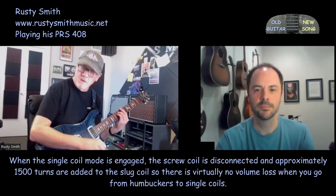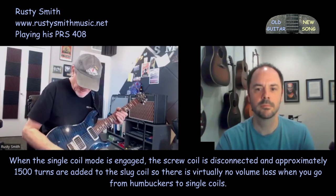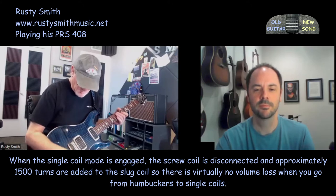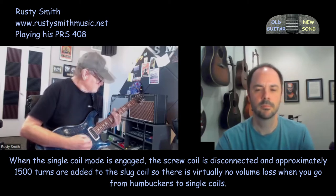Here's a dual coil, single coil. So it doesn't sound that much different. That's single. That's a little beefier. That's the dual coil. Okay, now let's go to the bridge here. Here's a bridge single coil. That's single coil. Here's a dual coil. Single coil. So there you go, that's your single coil. Here's both of them in dual.